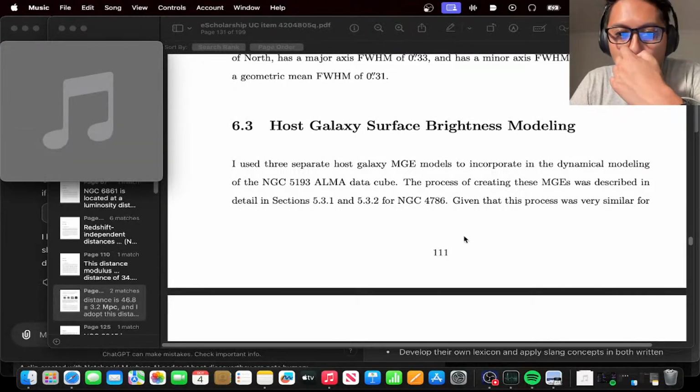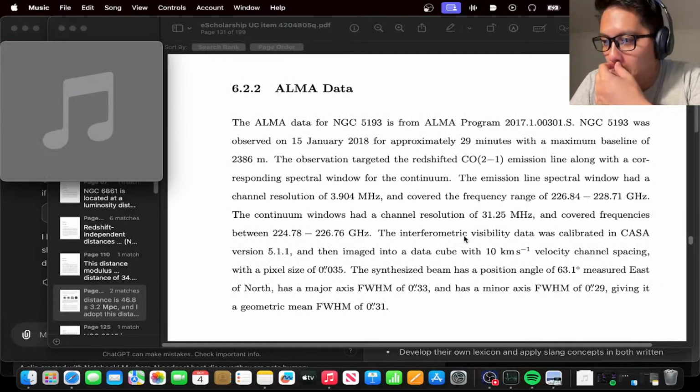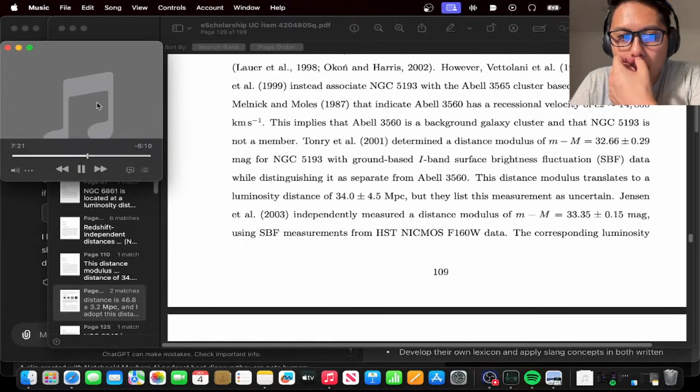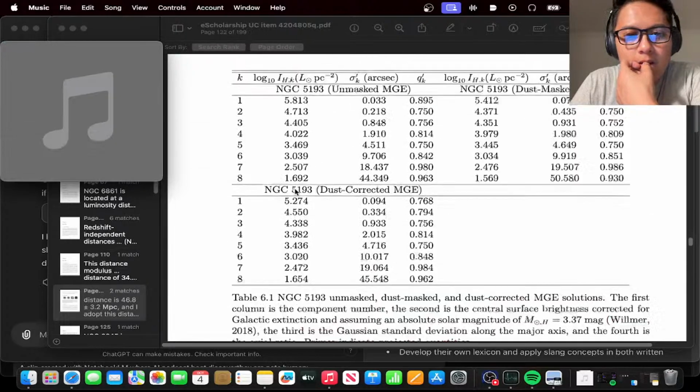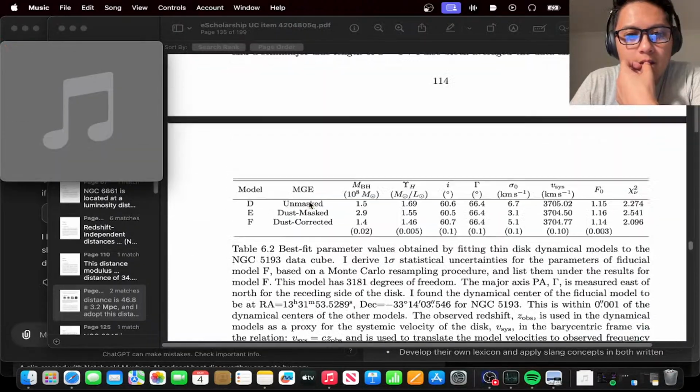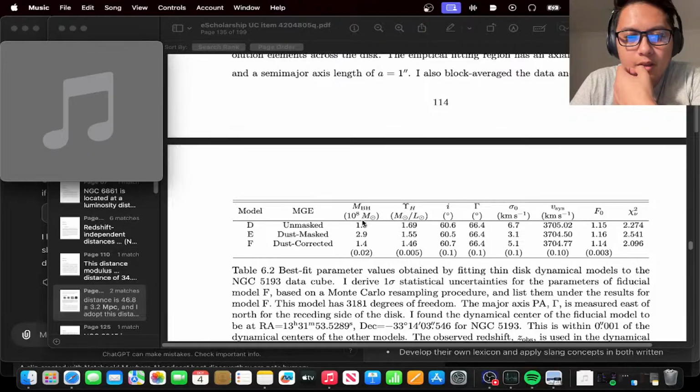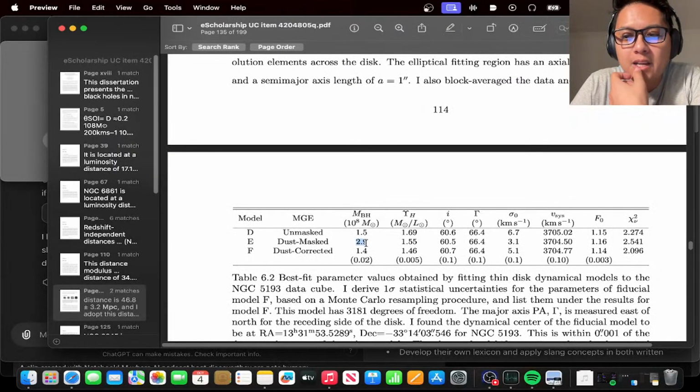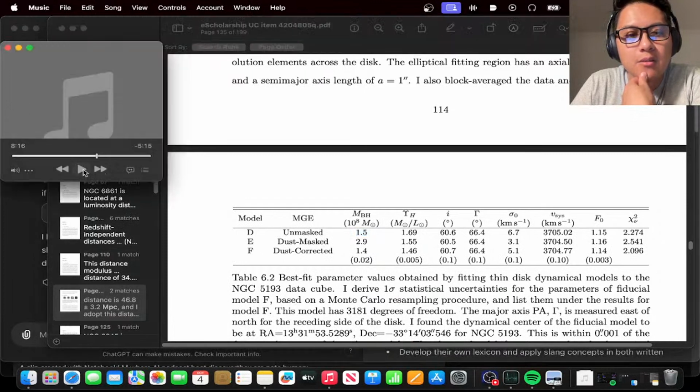Big discrepancy. And what did all that meticulous attention to detail reveal about NGC 4786? Well, after crunching the numbers and fine-tuning the model, Kyle landed on an estimated black hole mass of around 500. NGC 5193, the black hole is estimated to be somewhere between 140 and 160 million times the mass of our sun. What? Okay, so, well, it's not accounting for this measurement that was kind of an outlier and a bad fit, but still they didn't mention that result. So if you use the two lower black hole mass measurements, that's sort of correct, but they did throw out the one that had this outlier measurement. Quite a wide range again.